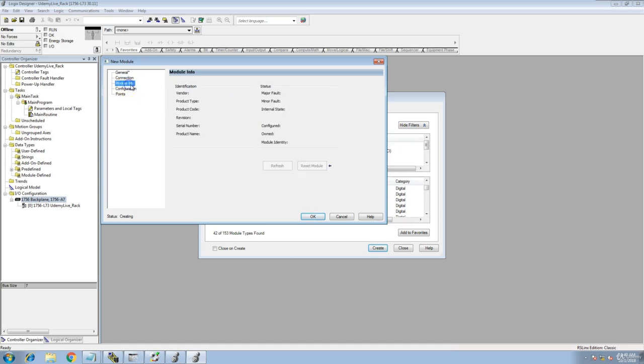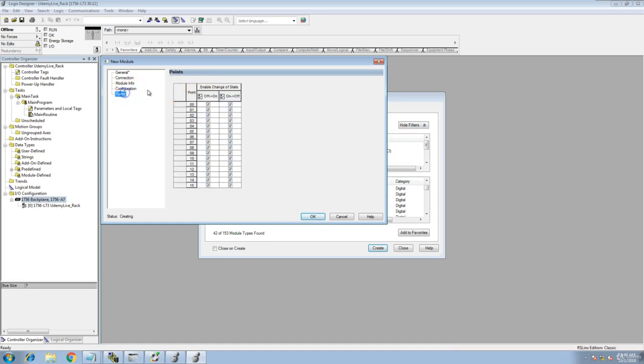I don't really mess with that, unless you're doing real world IO, which is very rare, you don't need to do that. As far as configuration, what is your default, like transitioning and stuff like that. Then you have your points, off, on. You can change these if you want to.